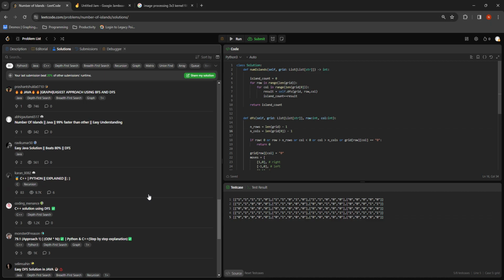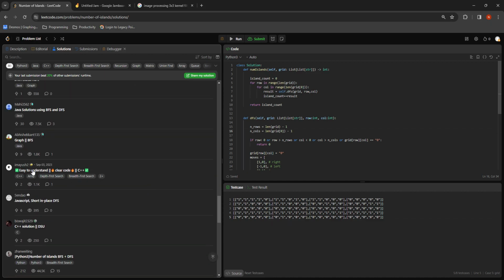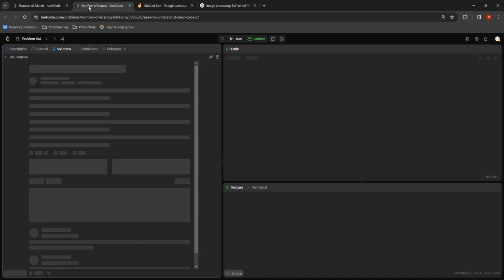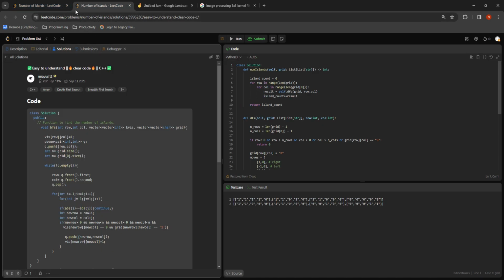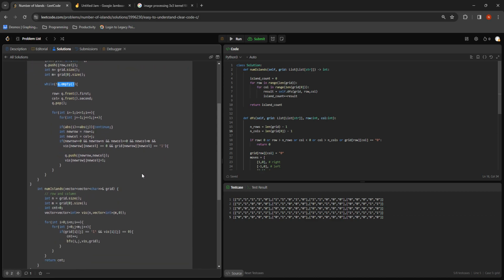Well, okay. I don't know, let's just see this C++ one. Why not? So this guy did a breadth first search, right? So it's using a queue. Yeah, I'm not really sure.